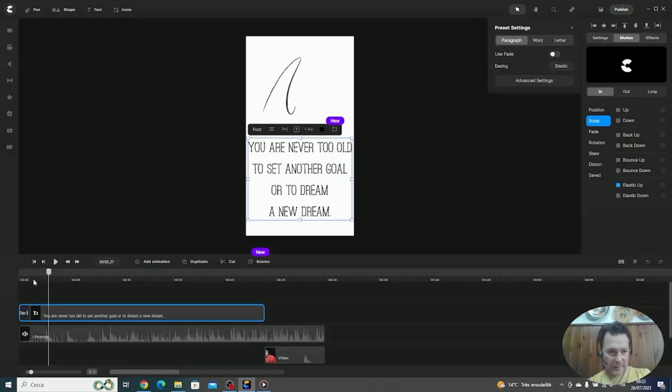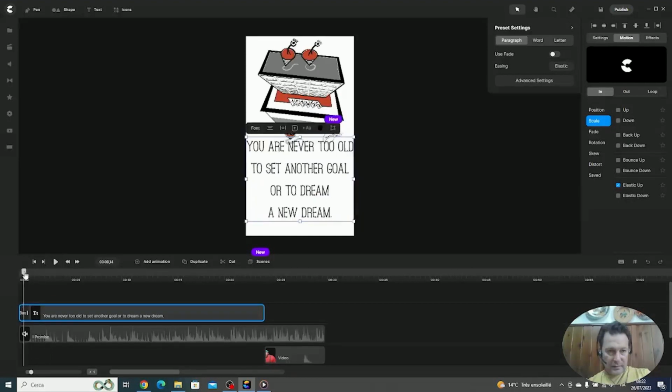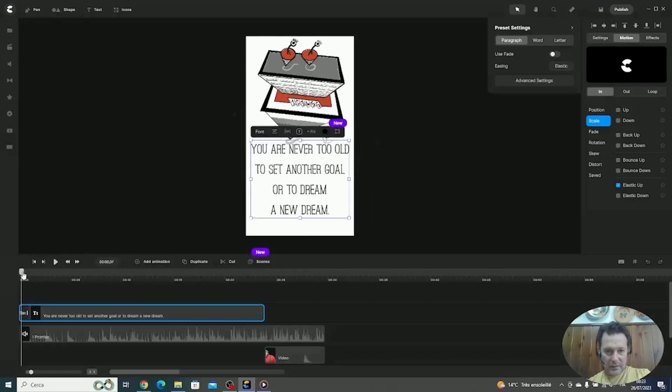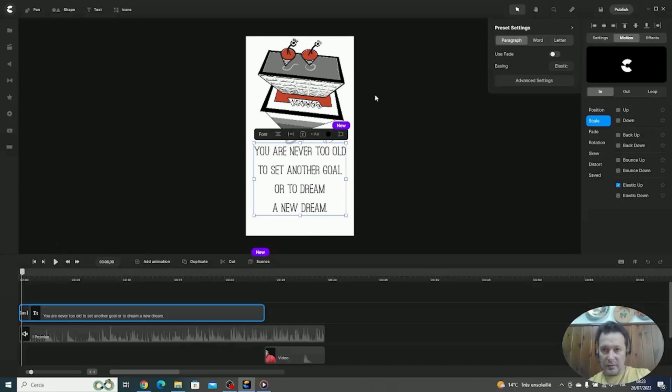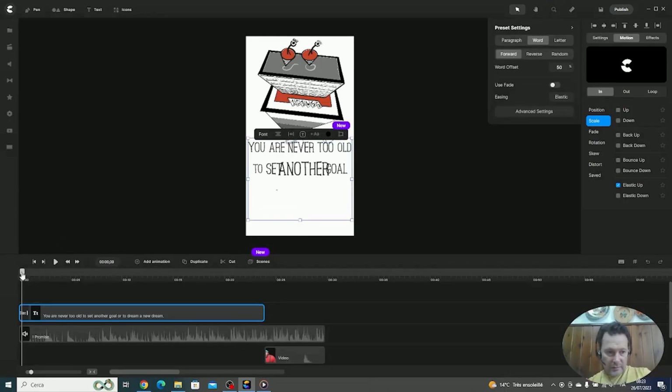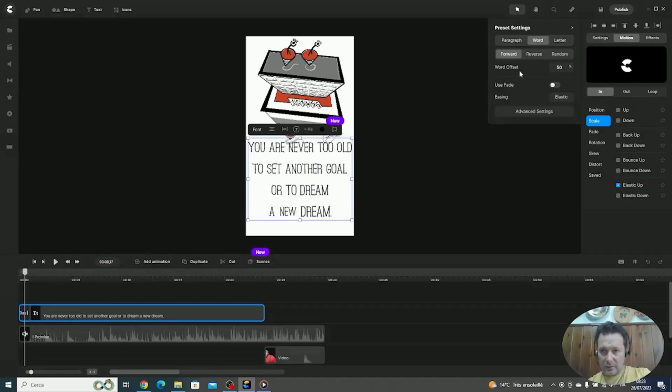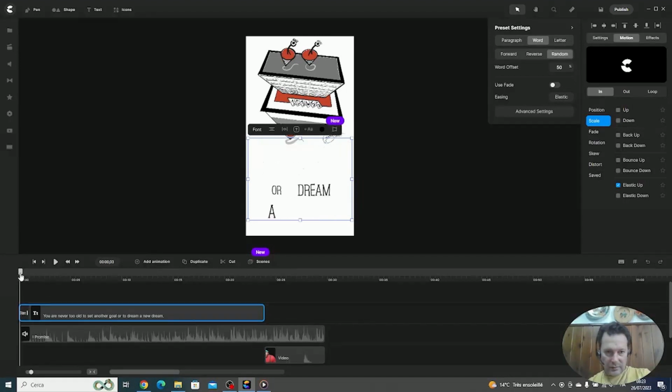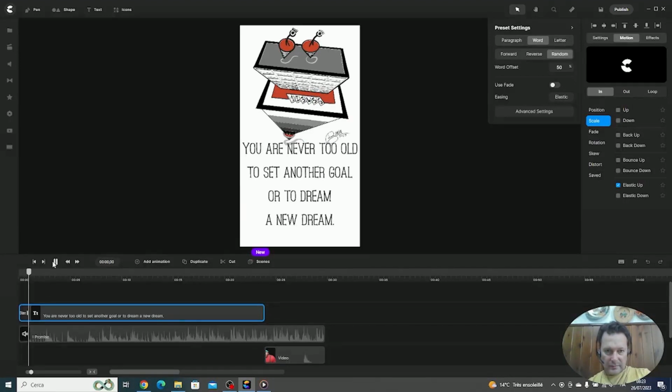You see that this is applied to the whole text, but you can also choose to apply it by word. If it's applied by word, you see that it's appearing by word like that, or by letter. In this case, animation is done by letter like that. I love by word, and you can also choose random so that it's not going to be in order. So it's going to be like that.